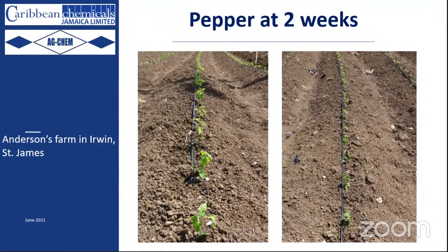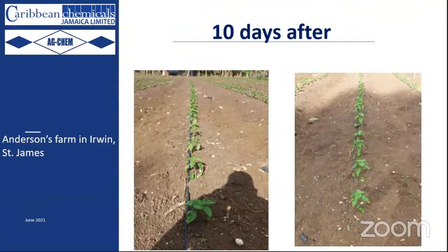Ten days later, those leaves have now opened up naturally. The leaf span itself is much wider, the color is greener, and in the center there are more developing leaves. The plant has started to take shape. The focus of the program is to direct the plant — we don't want plants just growing randomly. We want to tell the plant: we are preparing for production, put on new leaves, concentrate on developing roots.